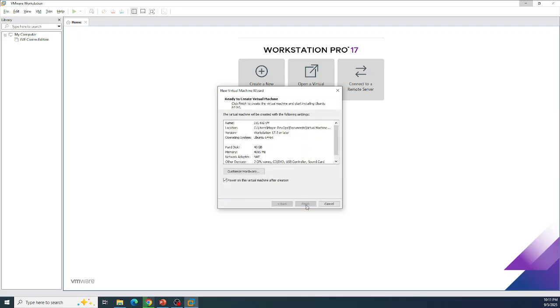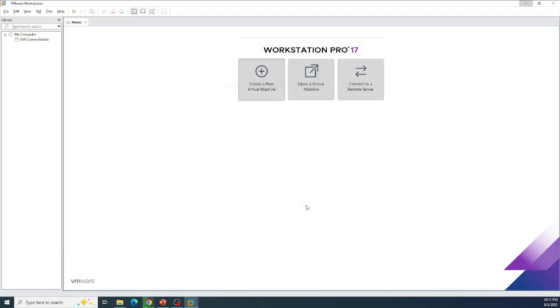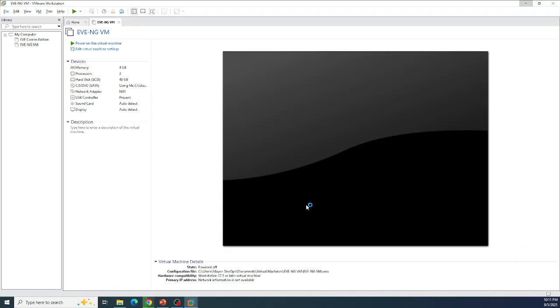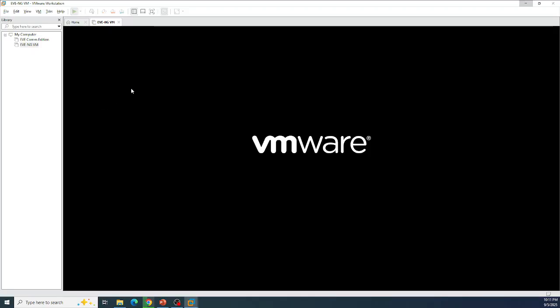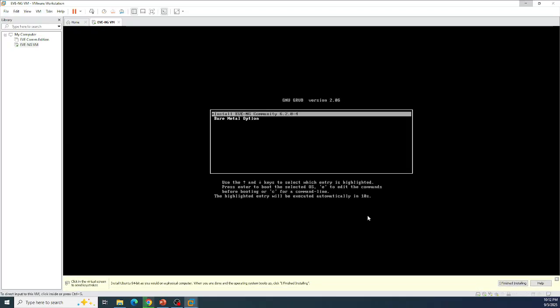So move on, finish. As soon as we finish this, we can go to the processor, and it's going to reboot. It's pretty simple this way. Every other thing will keep running on its own. We just need to give it some time as it begins to run.